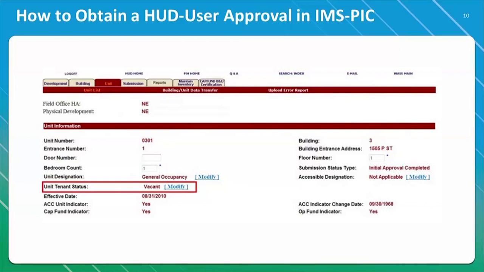On the right-hand side, you see on that picture, we have building, entrance address, even addresses. Addresses can be wrong too, so please make sure you pay attention to that. Later on, this all becomes relevant if you ever consider asset repositioning and it's being reconciled and things don't line up. So it's all important. You also see the ACC indicator change date on the bottom, the last time that it was done, and whether it's subject to an operating fund indicator, meaning subject to operating fund rules, ACC annual contribution contract. So just to highlight, like I said, we had a very extensive session on that particular how-to and more detail on information. This is a highlight. Next slide, please.